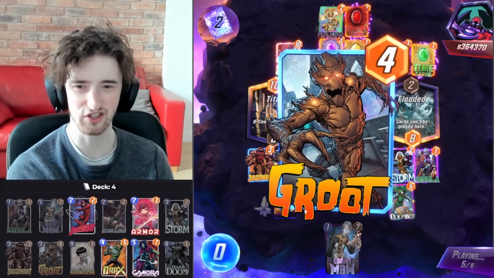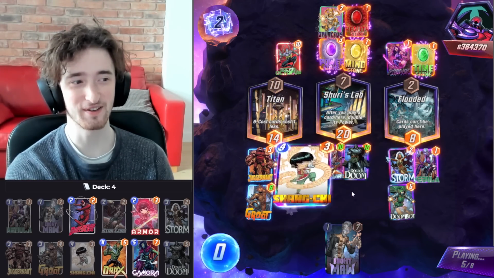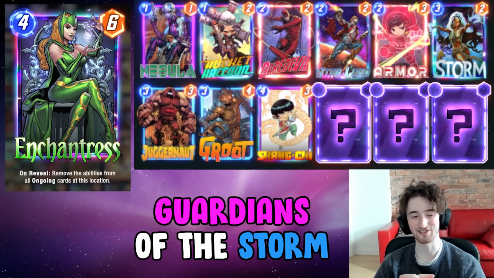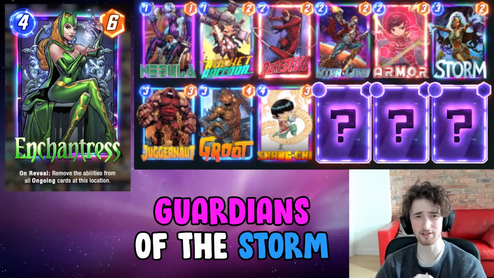You could consider running maybe an Enchantress or something, if that's more your cup of tea, especially after the recent buffs to Enchantress. She's quite a solid pick if you're facing those sort of Patriot decks, those ongoing power decks. You can definitely consider an Enchantress instead.